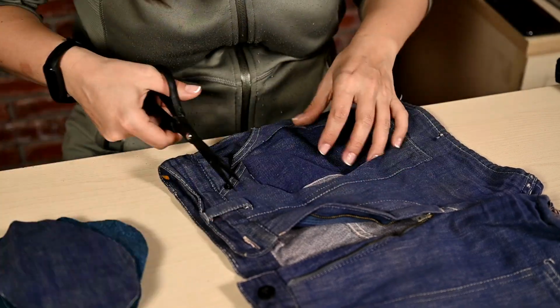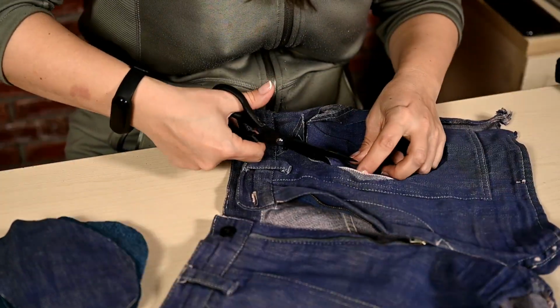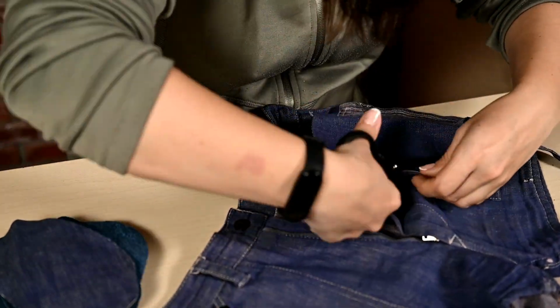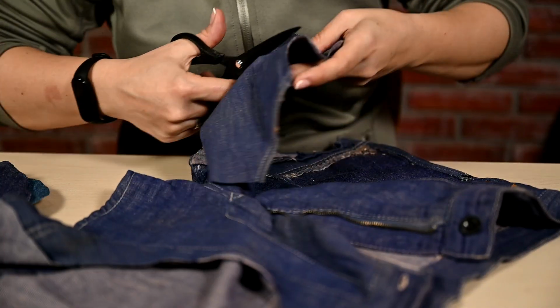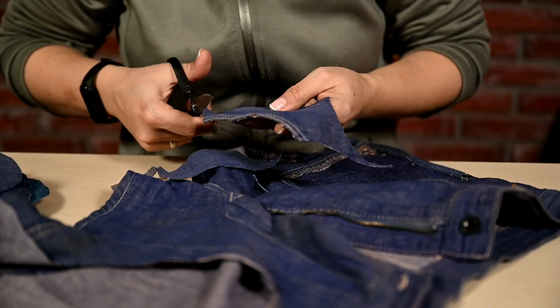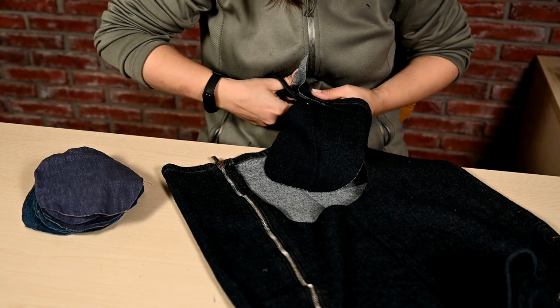On average, I've made the circles and the ovals of about 5 inches in diameter, some larger up to 10 inches and the smallest are about 2 inches. Don't make it smaller, it will be hard to work with them. And too big are not good as well, you'll get a big difference in height on the rug.